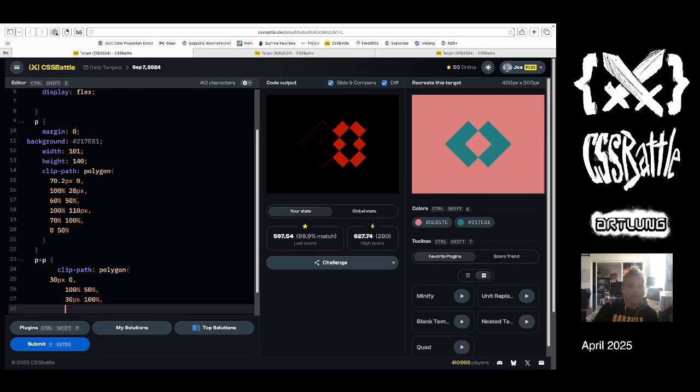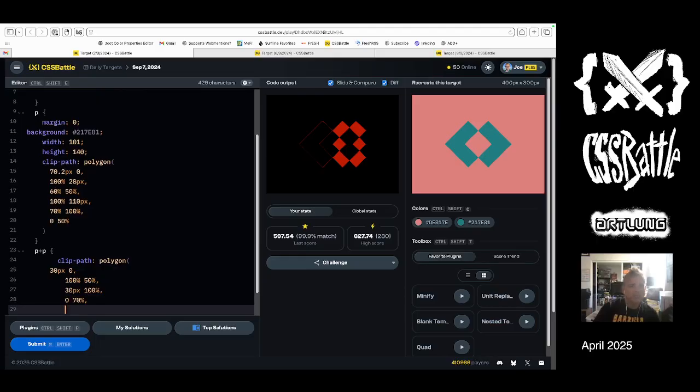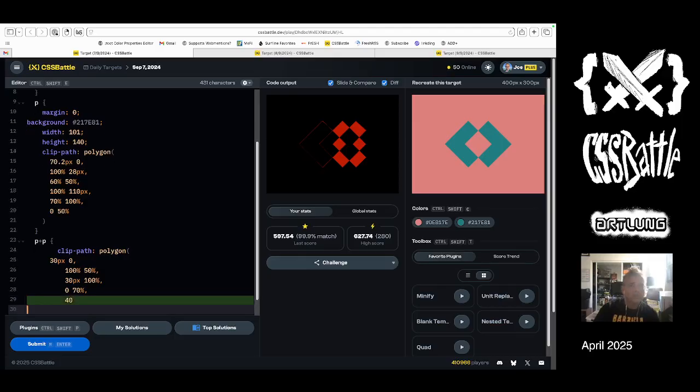And then down 70%. Oh no, 0 and down 70%. And then no, down. That's not right. 110 pixels.